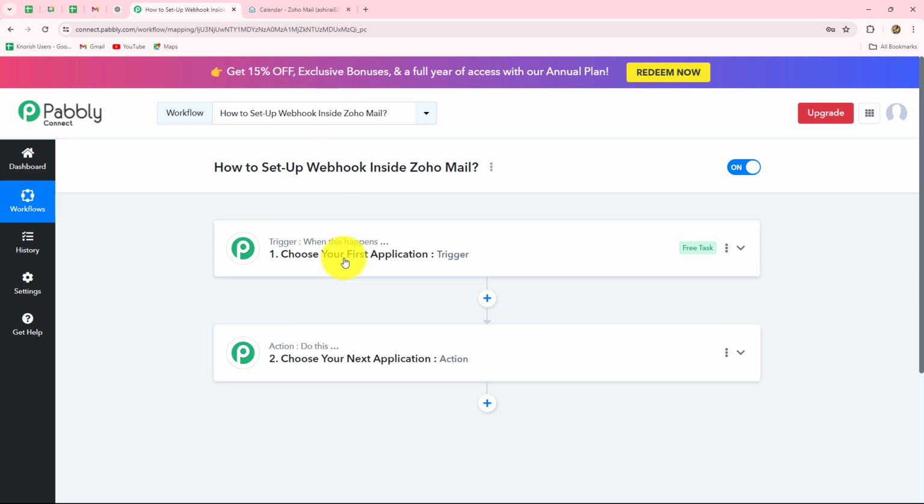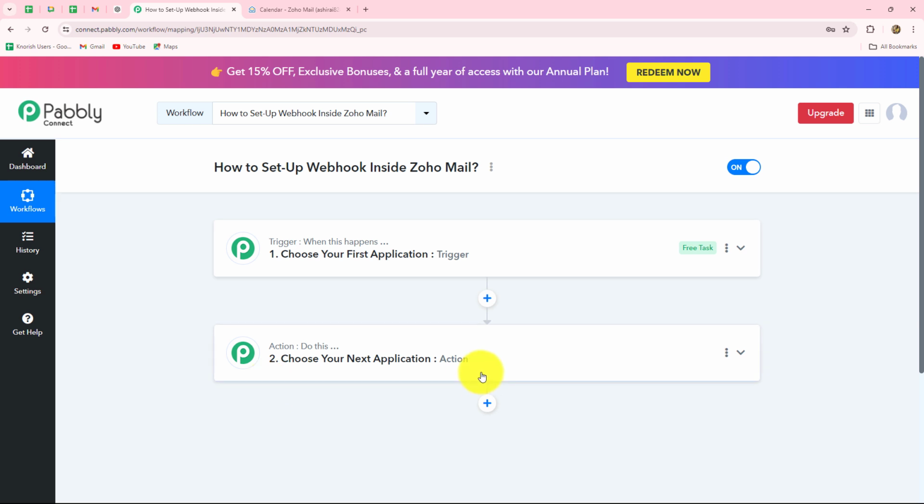Now let's suppose here my objective is that whenever I'm going to receive a new Zoho mail from my team member that he is going to send me the new lead alert details through Zoho mail, then I want to transfer the details automatically to any other application, for example Google Sheets, to create a record. So here I'm going to take Zoho mail in my trigger and Google Sheets in my action, and we can clearly see that action is following what the trigger commands, because when the trigger happens, that means when the mail is received from Zoho mail, then only the details are added in Google Sheets, otherwise not.